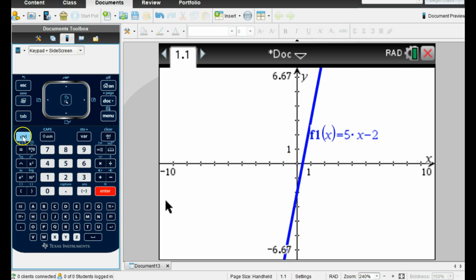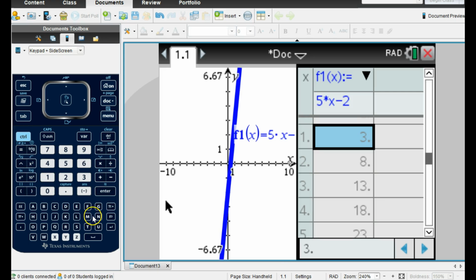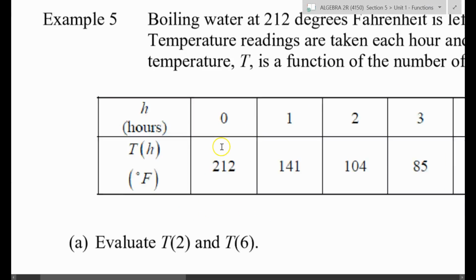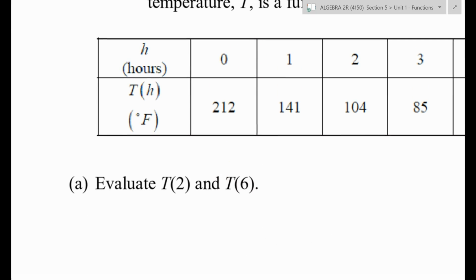One of which is to hit Control-T, and what does that do? It gives me a table of values. And so if I go to the values that I was interested in, which were 3 and -2, I get my solutions, right? So yeah, guys, one of the themes of this year is I'm going to give you lots of ways to do different things, okay? So here we have a bunch of ways to determine if something's a function. We have a bunch of ways to determine how to evaluate a function while we plug things in. All right, cruising. Guys, here I give you a chart.